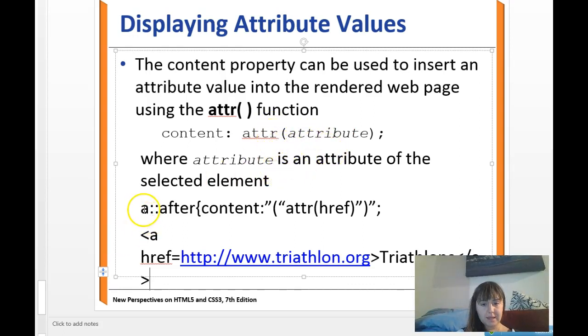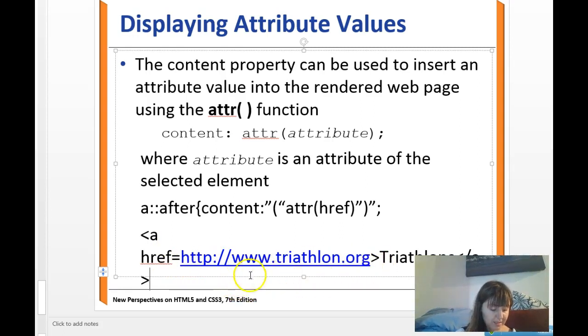This is the example here. We have the a element, and then we use after, for example, and then the content here is attr(href), where the href will be written like this.